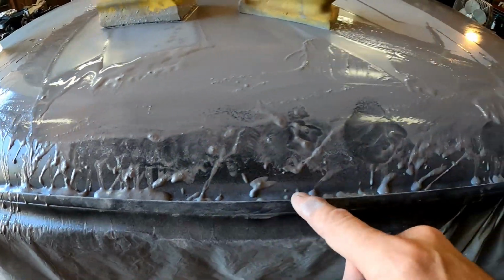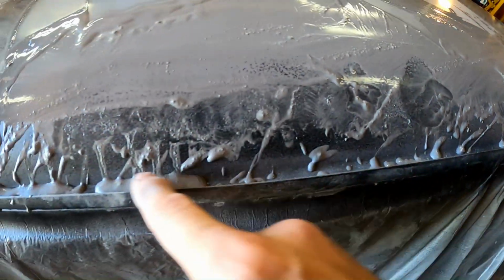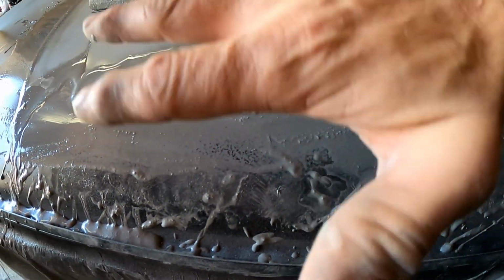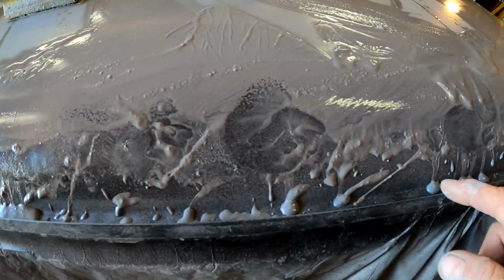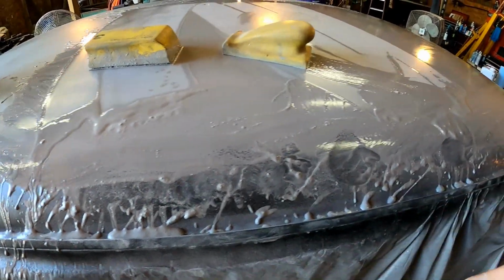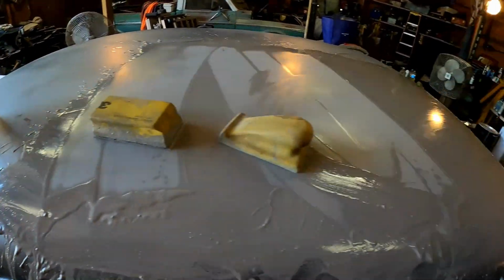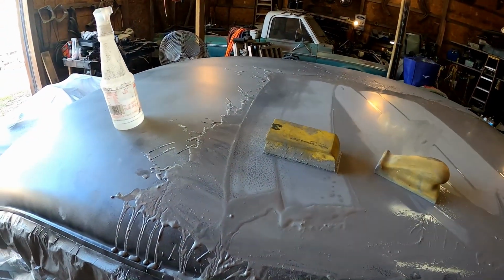I know some of you guys comment about the water and, hey man, ain't that gonna cause more rust? Well, this is all sealed up. I mean, this is sealed up tight. Even in here where one panel lays on top of the other panel, that Eastwood got in there, man, and sealed that right up. Nothing is going in there at this point. It is nice and sealed up. So we'll keep continuing on doing what we're doing. We're gonna go over the whole roof. We're about a quarter of the way there. So it's coming along.